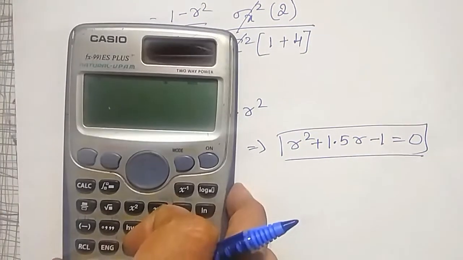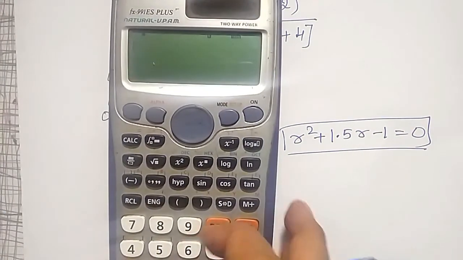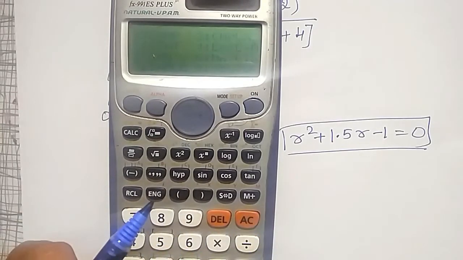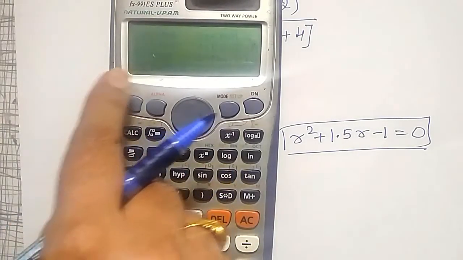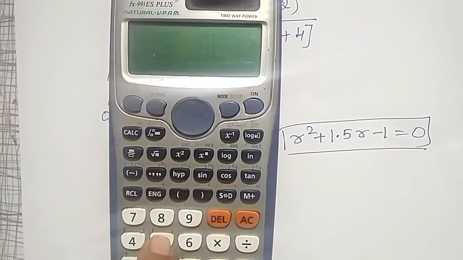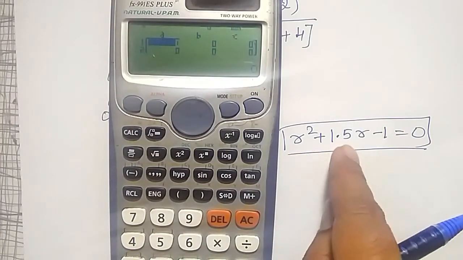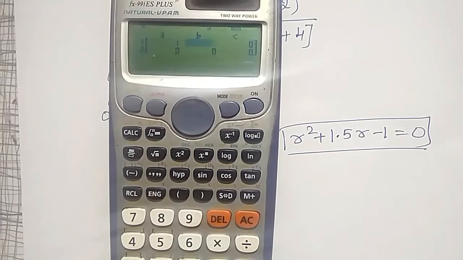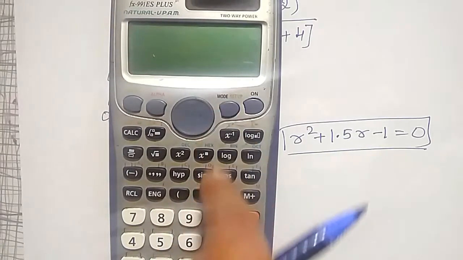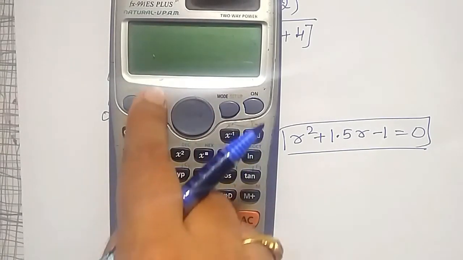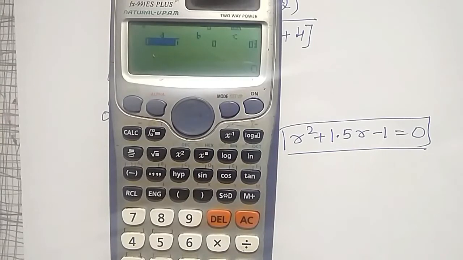Using calculator, I will solve this one. In this calculator, equation mode. In that equation mode, I have to go for equation number 5, number 1. Coefficients: 1, coefficient of r is 1.5, and then minus 1. I should have selected the equation mode, the third option.